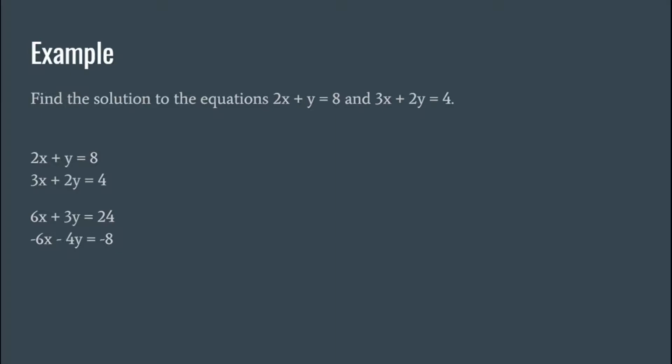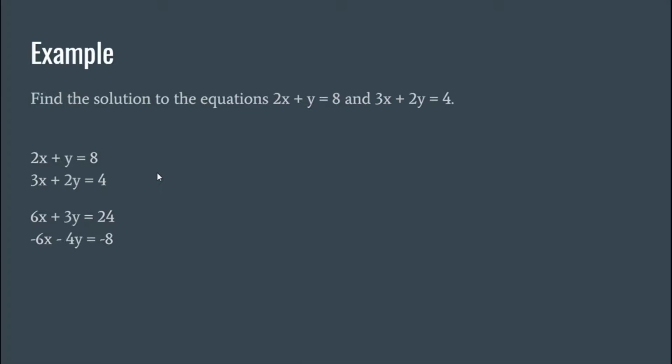One thing I forgot to mention earlier was that when you multiply something to one thing, you actually have to multiply it to everything in that whole equation. Like I was saying here, I have to multiply 3 to the 2x to get to 6x. But I can't just multiply 3 to 2x and be done with it. I have to multiply 3 to each term. Same with this equation. I have to multiply -2 to each term.